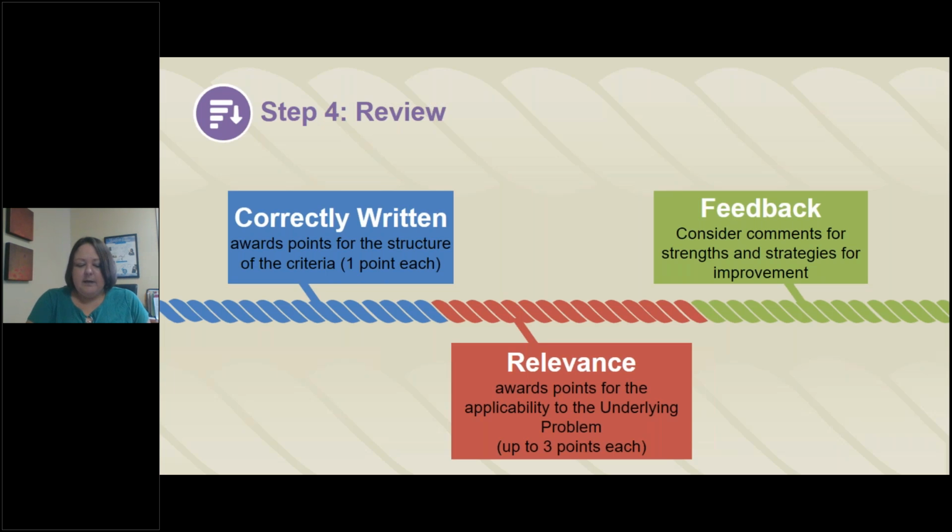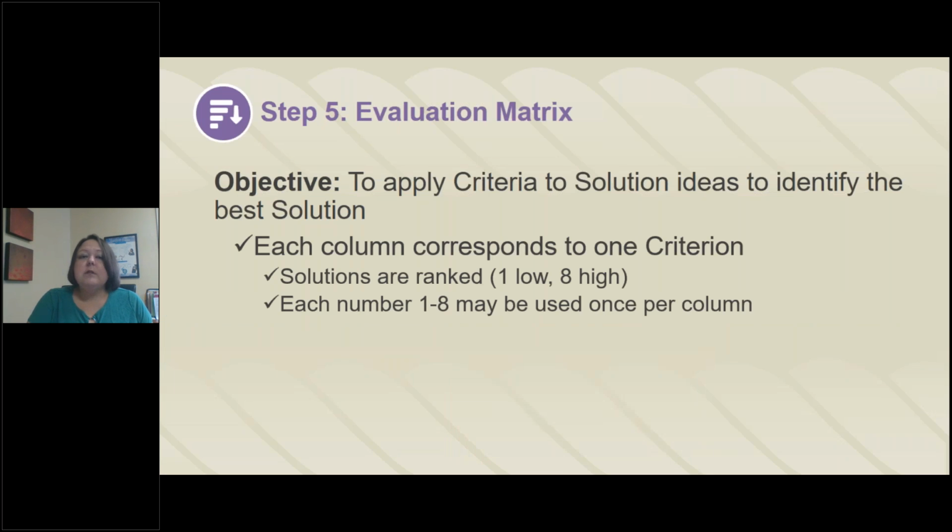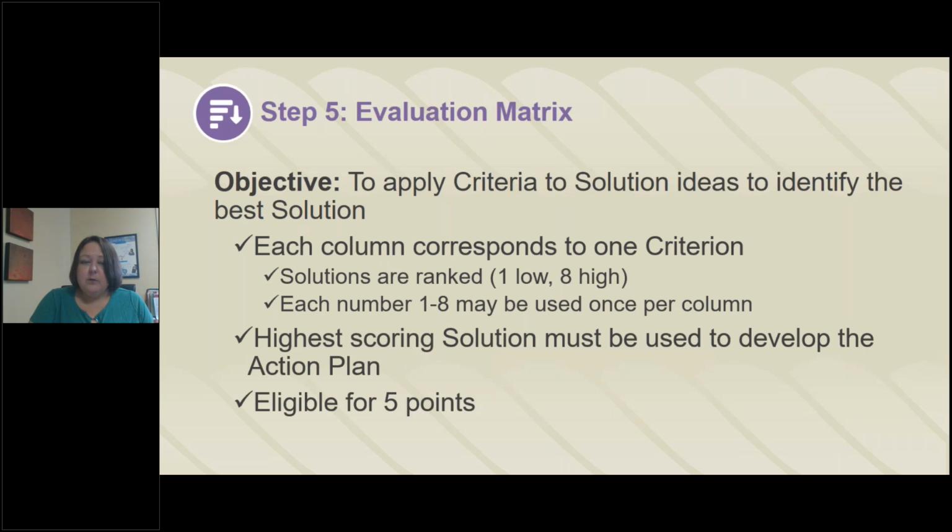at how to apply them in the evaluation matrix, which the matrix is set up so that you can use those criterion to determine your best solution, which will then be developed into an action plan. And seemingly simple and only worth 5 points, but a surprising number of errors occur here.